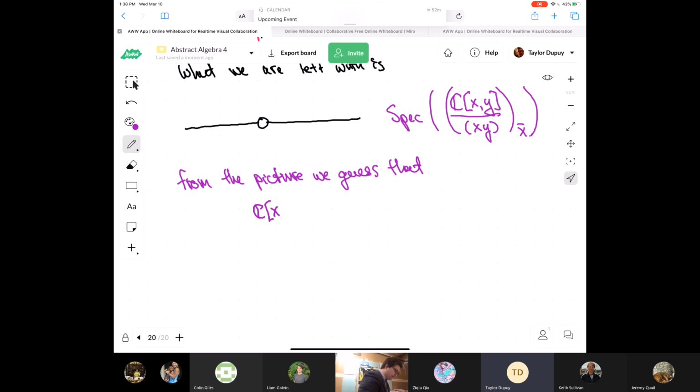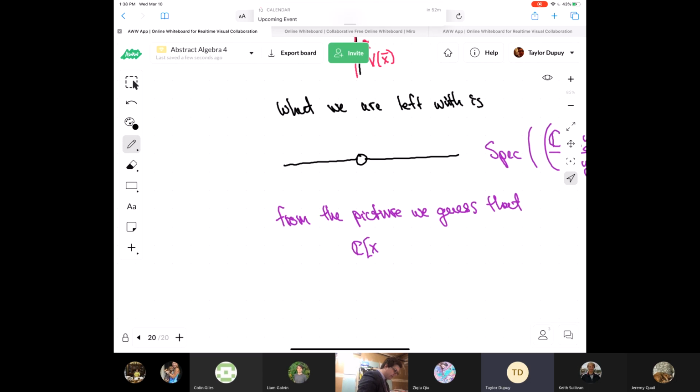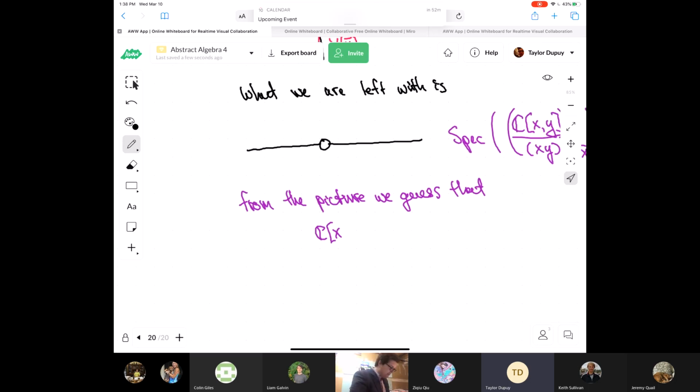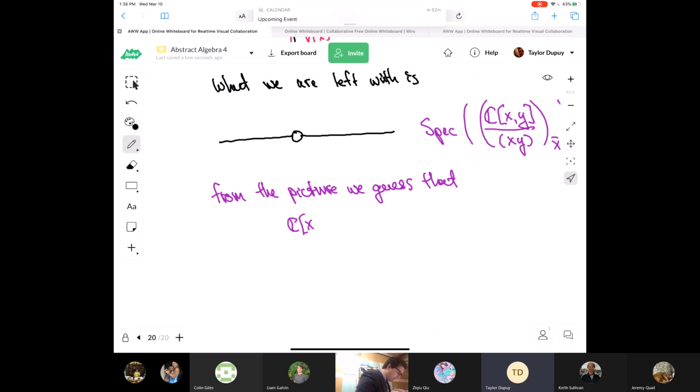Okay, so here's a good question. What is this thing? I wish I could cover it; if I were at the board, I would have used my hand to cover this. But what do you think this thing looks like? If I had this closed line here, what ring would that be?